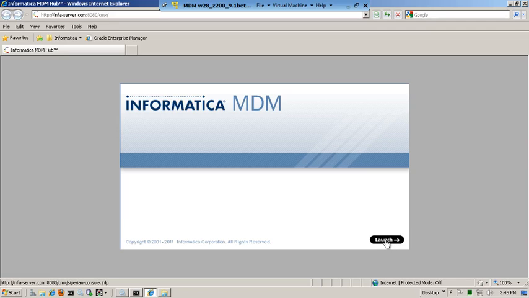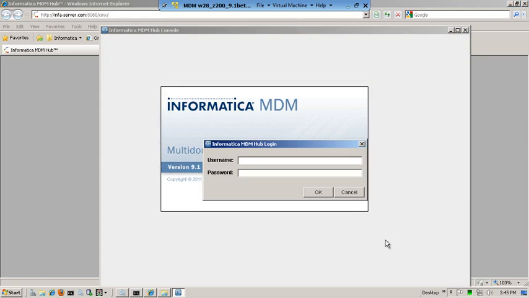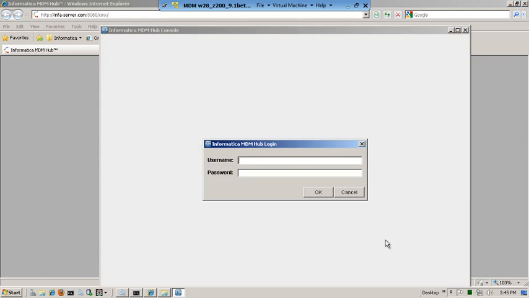Assuming that your administrator has configured the MDM hub correctly, all we got to do is log in. And in another demo, I show you how to bring up the MDM hub and services for our training classes. Here, it is already done. At least that's the assumption. And we're going to log in per your lab instructions, as the username is called training. That's the user. And the password is lowercase MDM.